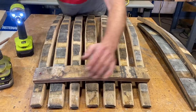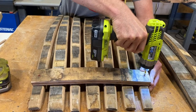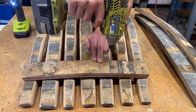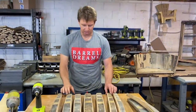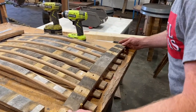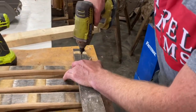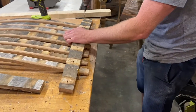like this, and like this. Okay, and then we're gonna do it all through the middle. Always countersink before you screw it in. Come over here, Alyssa. We're gonna come here. Kind of make sure it's the same distance on the left and the right. That looks good. Here, here. Kind of spread these out nice and even.